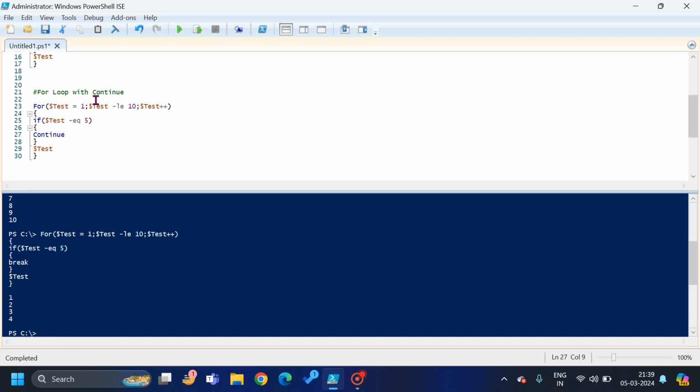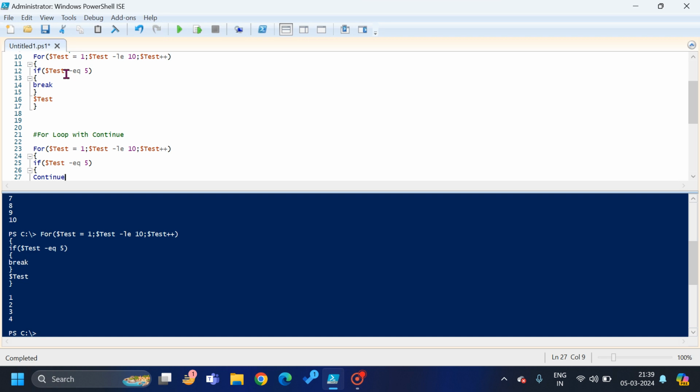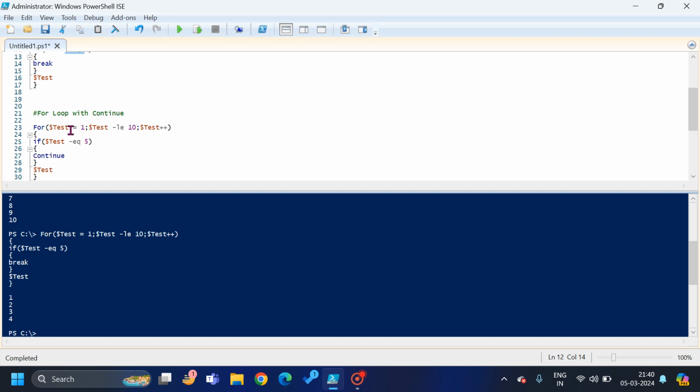Like for example with break, if I meet some condition, then simply code stops running. But here with the continue, I don't want to stop my loop, I want it to keep on running until it finalizes with the complete condition, but along with that I want to skip some values, that I don't want to entertain certain scenario.